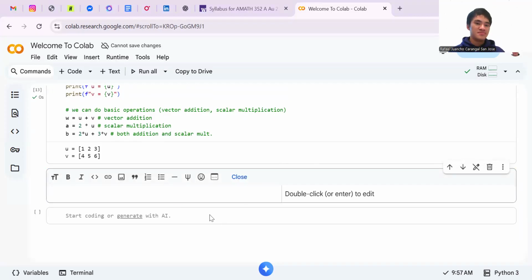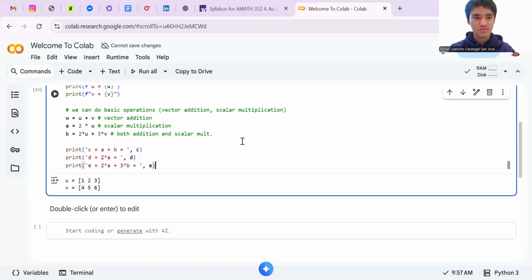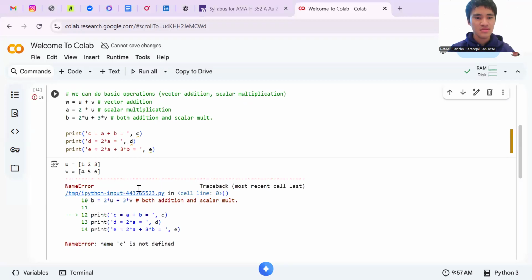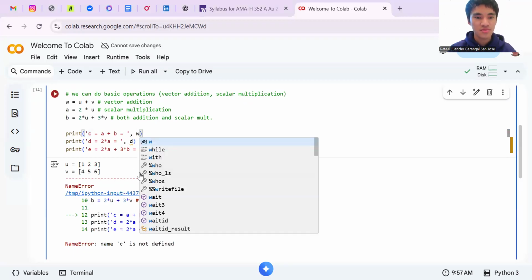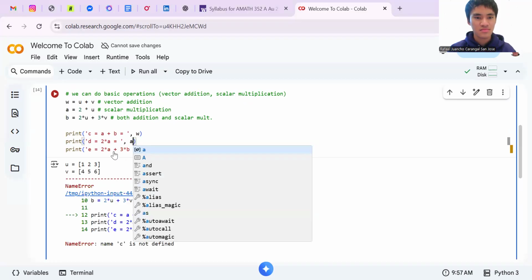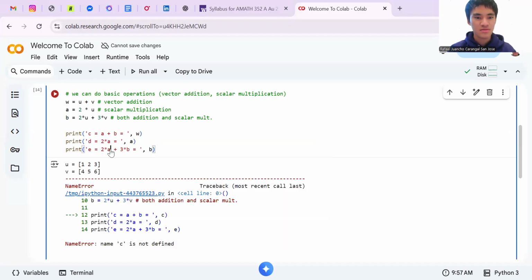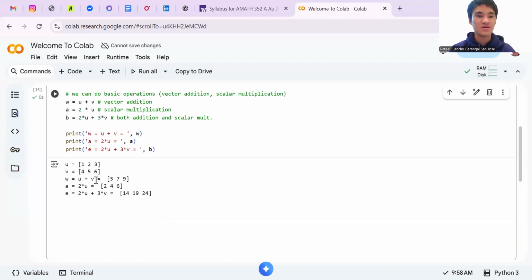So we can do a bunch of stuff with it, right? Just to format it in a nice way, so I just did a print. W, A, B. And I could do something like U. Yeah, I forgot I changed the values. 2 times U. There's an A. There's a W. This is U. This is B. So if we run it now, okay, we got it.